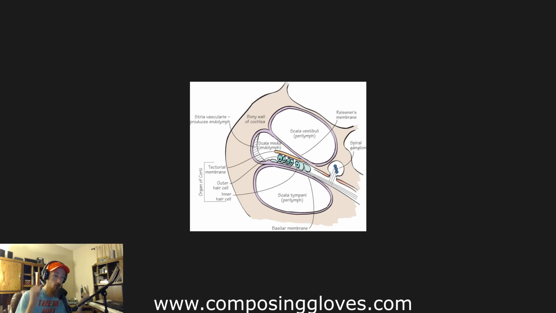Introducing really strong, loud vibrations, like really loud volume, into your ear is going to cause your basilar membrane to move a lot, which is going to cause your tectorial membrane to move a lot, which is going to cause it to just rip or get damaged. It's going to push the hair cells straight. They're not going to work anymore. It's going to damage your hair cells because of the extreme amount of movement, and just so you know, you can't grow these back. Once they're gone, they're gone. So you don't want to do this.